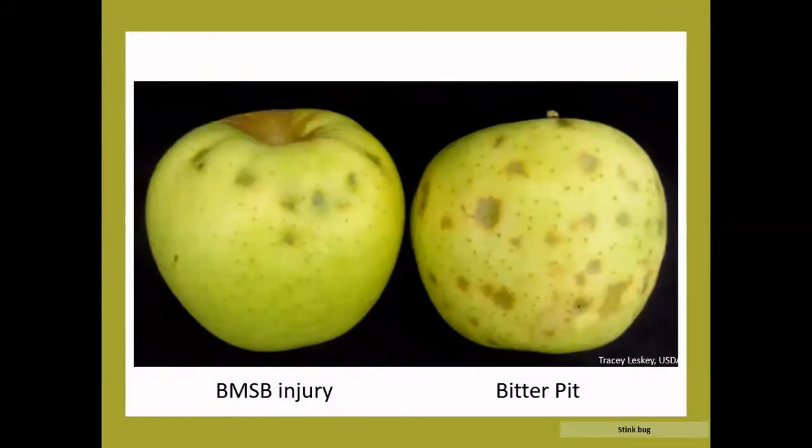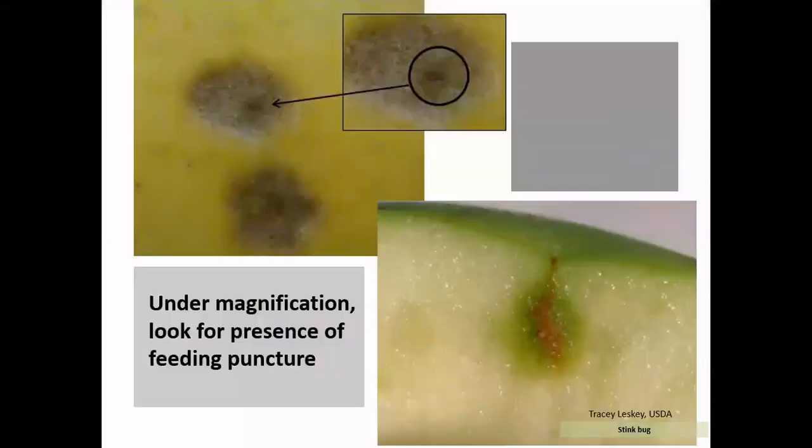It's also possible for stink bug injury to be misidentified with bitter pit, which is a physiological disorder common in apples. The markings do look quite similar. However, with bitter pit, the margins tend to be much more distinct with these lesions. Though it's not shown in this picture, typically with bitter pit, the lesions tend to be centered closer to the calyx end as opposed to elsewhere on the fruit. But again, it can be really difficult to determine the difference between these two issues.